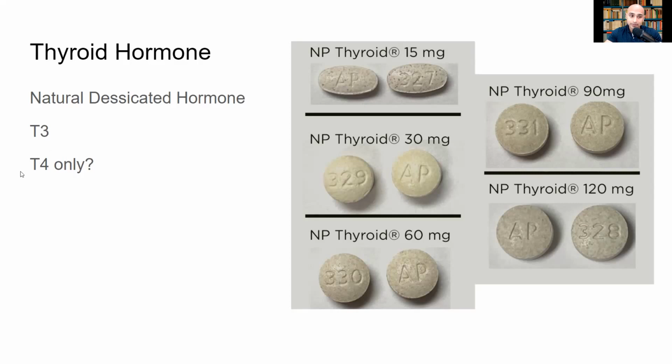And then there's the question of T4 only. There are many patients who do well on Synthroid. However, in the functional medicine and anti-aging world, we tend to shy away from T4 only, owing to the fact that if you just introduce T4 or levothyroxine, you run the risk of introducing a bunch of hormone that doesn't have nearly the activity of T3. It's about 20% of the activity of T3. And in a patient that has poorly optimized thyroid hormone, the likelihood of it being converted to T3 is low owing to poor deiodinase activity. So it's best to probably start with something that combines both of them.